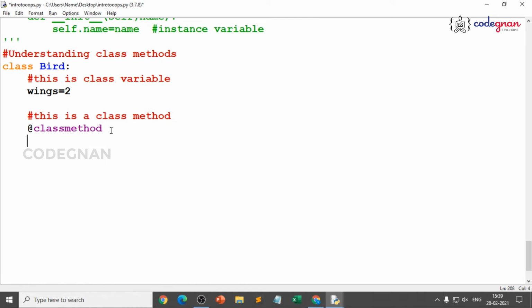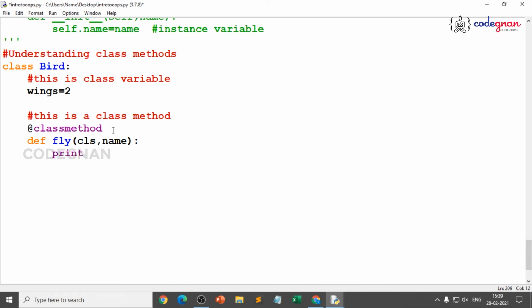Now write your own method. I want to define or display how birds will fly. Here, what should your first argument be? It should always be cls, and if you want to give names for your birds, then it automatically fetches the result. Even if you want to give self, you can do it, but you should differentiate between the instance method and class method, right?